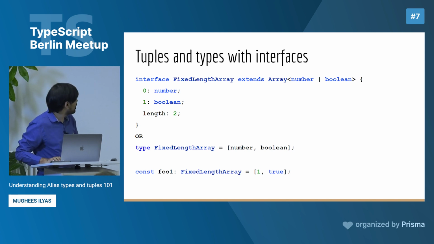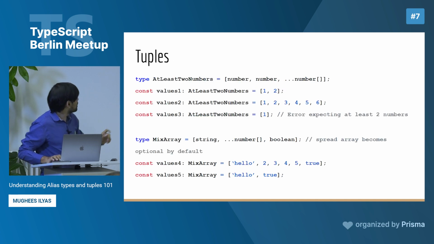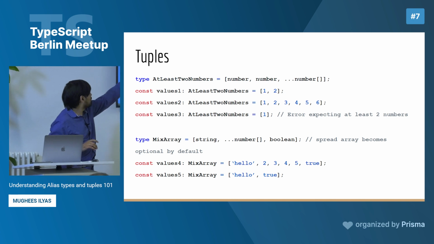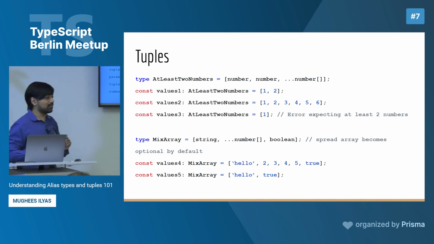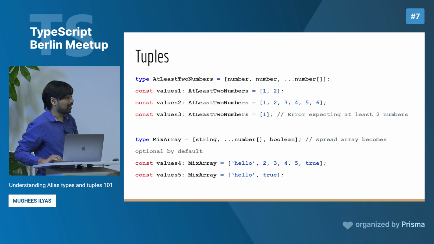That is exactly why here, even though I've defined it as a string and a number, I was able to still push to it, because in the end it's still an array, and you can do all sorts of operations on it.